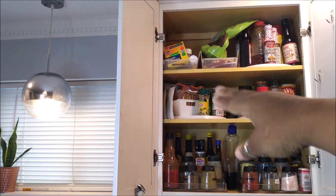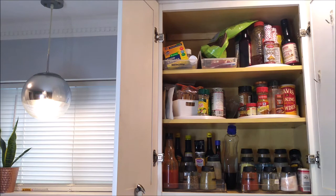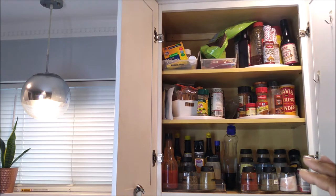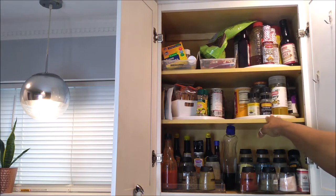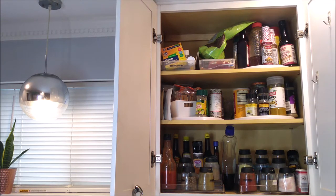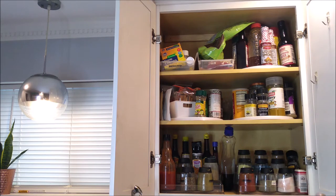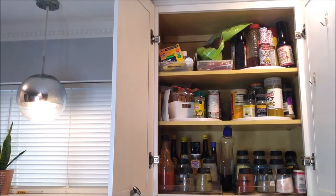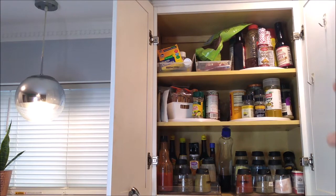I have three Lazy Susans. I got them off of Amazon and they were really inexpensive. I love them because I can actually see all my spices. A Lazy Susan is a good idea — there are also DIYs for Dollar Tree. I'm going to come close and show you the messiness in here and why I'm taking everything out, emptying it, and starting all over to make it more organized and minimize some of the stuff.